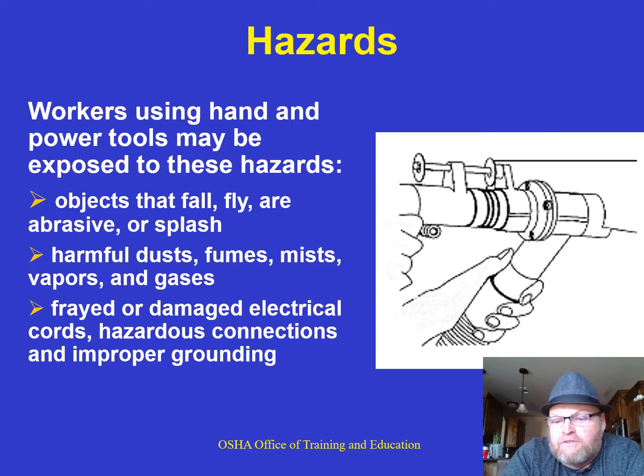Well, there's a lot of hazards associated with power tools or hand tools, as you can imagine. So one of the things we got to keep in mind is workers using hand and power tools may be exposed to certain hazards, right? So objects that fly, that fall, that are abrasive, that may splash. And then we got to worry about the dust, the fumes, the mist, the vapors, the gas, the heat, the frayed or damaged electrical cords, hazardous connections, improper grounding. So we're going to talk a little bit more about those.